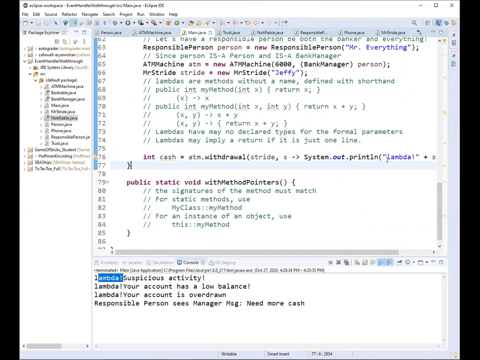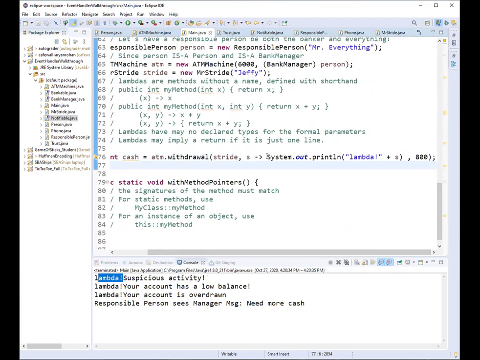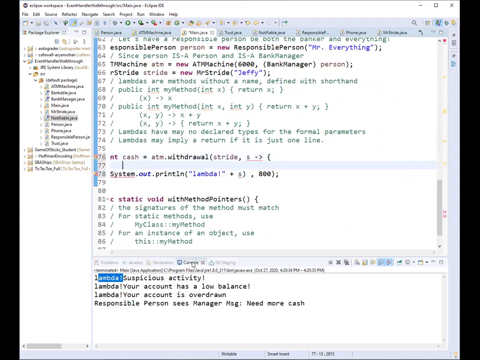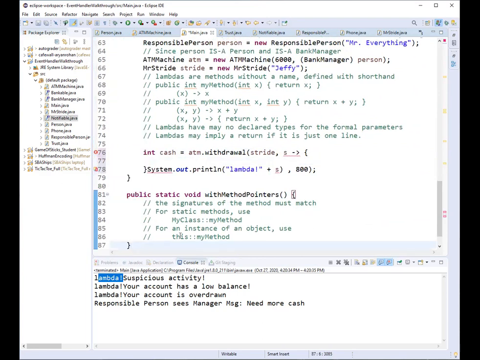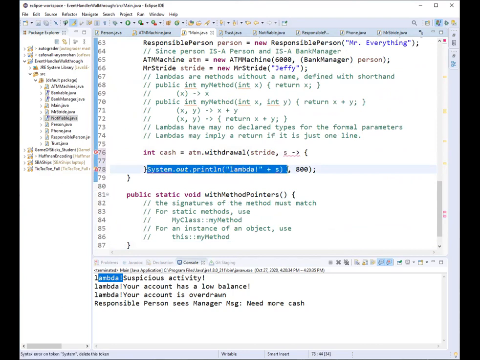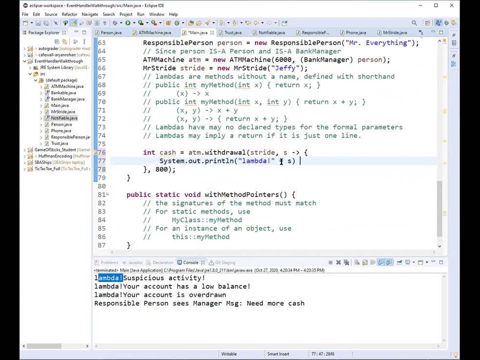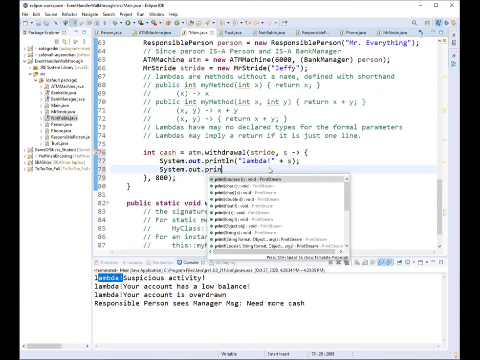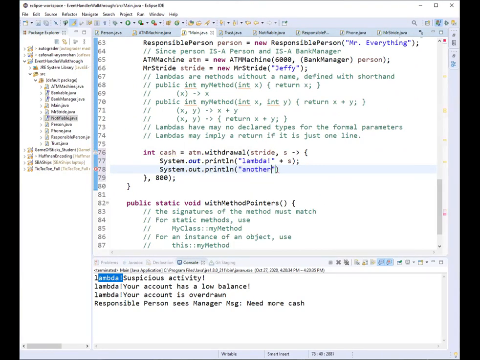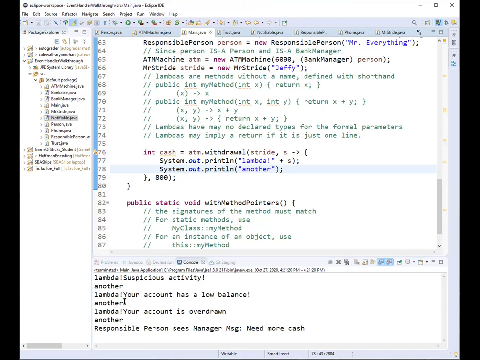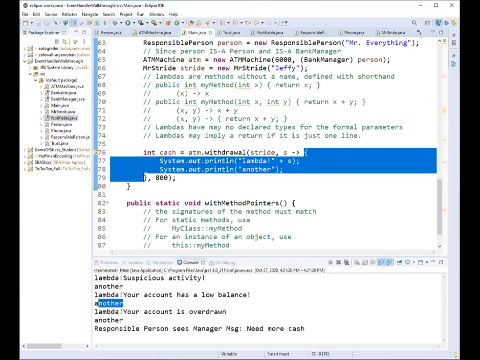Now there was another even faster way of doing that. Let's say that I wanted to have a huge method here, where I wanted to do a whole bunch of stuff. I can, by putting the curly brace there. If I put a curly brace there, I can take my method and print that out. Now I do need my semicolon. And then I can do system.out print line another thing. So now when I run this, you can see that I print out another. So now I'm doing a longer method here, but a longer method sometimes can be clunky.